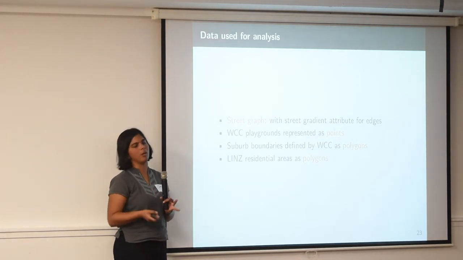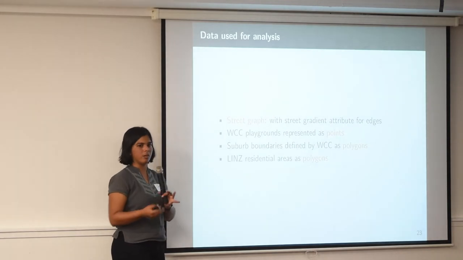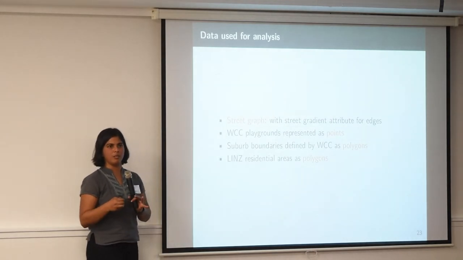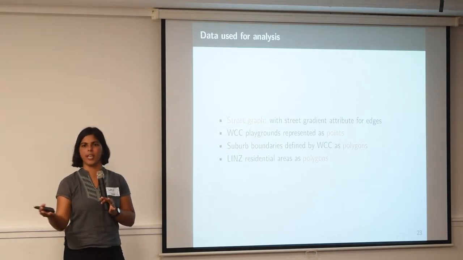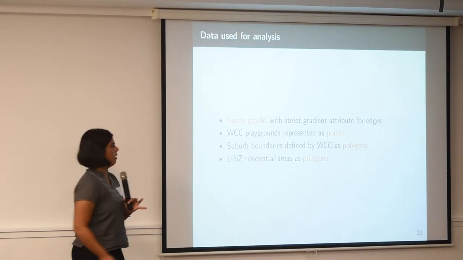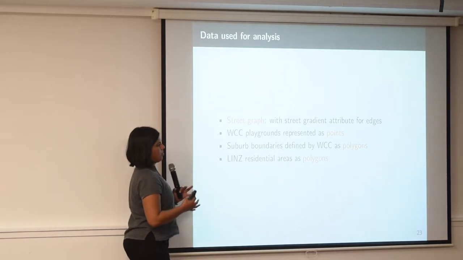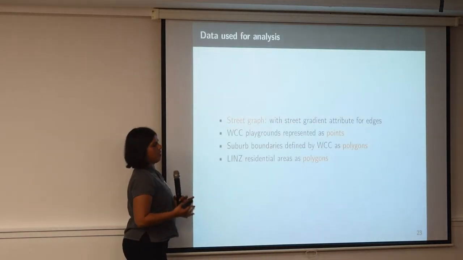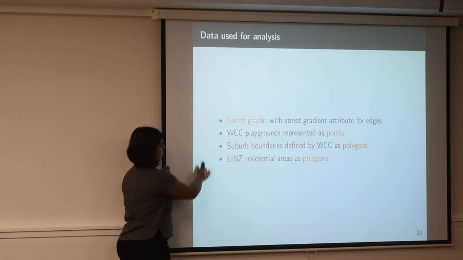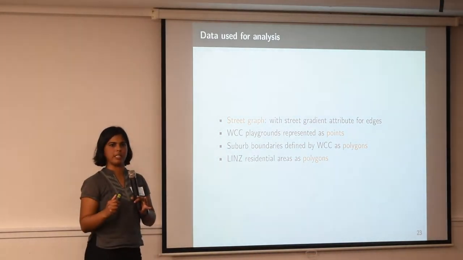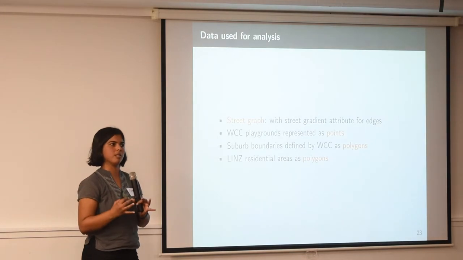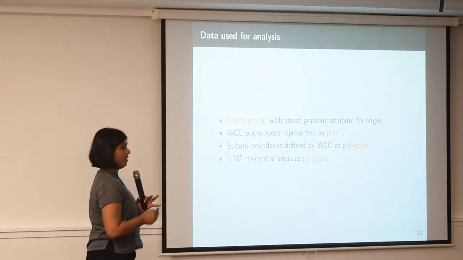If you say, where do you live? Oh, I live in Karori. I live in Northland, or I live in Kelburn. So it's known to people as somewhere, oh, I can check what the walkability is like in Kelburn versus, say, Miramar. So that was one of the key reasons for going down to a suburban level rather than anything smaller. And the final thing I use is the LINZ residential polygons to actually say, this is where people live within a suburb. I don't care about anything else. And that's quite useful.